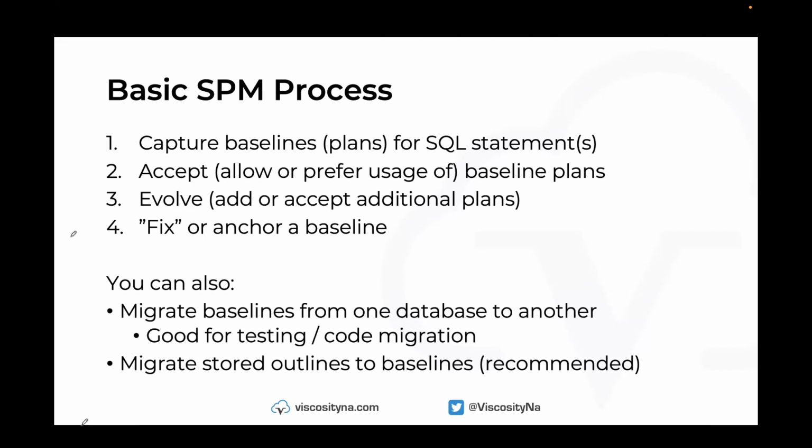We can evolve. Maybe that stuff has to change over time. We added more data. Maybe that statement runs differently in a batch situation versus an online one, even though it's the same statement. We evolve and we add additional plans in Enterprise Edition that might be good. And then possibly we fix, and this is Oracle's term, fix. I like the word anchor a little better, or prefer. And we say, this is the only plan I want you to use. I don't want you to look for other ones. So the fixing or anchoring of a baseline basically says, don't look for other ways to do this, okay?